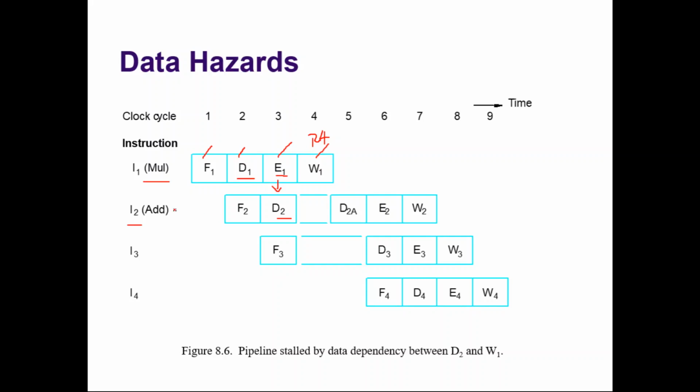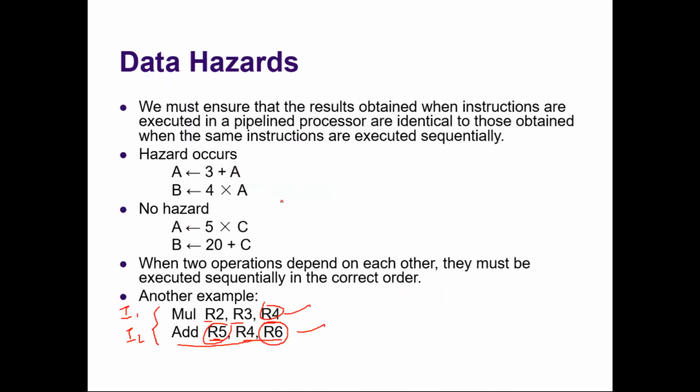Are you getting? So by this time the processor will understand that R4 is not available, so it will stall. It will get stalled and it will wait. How long is it waiting? Until R4 is available. When will R4 be available? At the end of clock cycle 4. So again it performs this decode operation, because the first decode operation is invalid. First it tried to decode, and as a result of that, it was able to fetch only R5 and R6. It is unable to fetch R4.